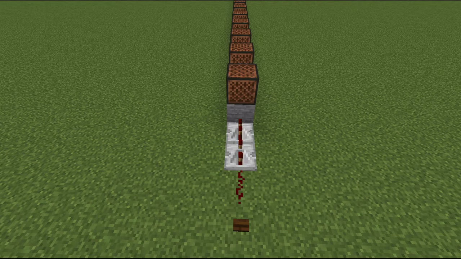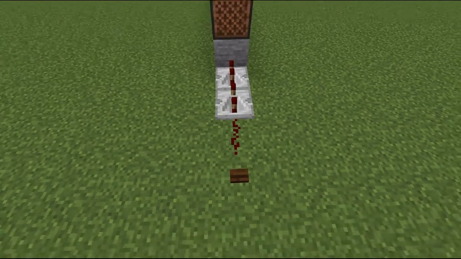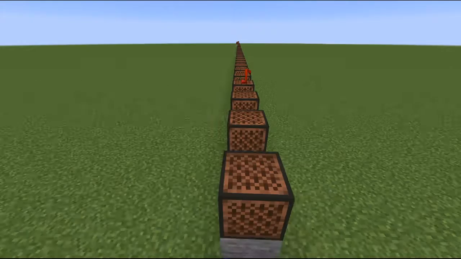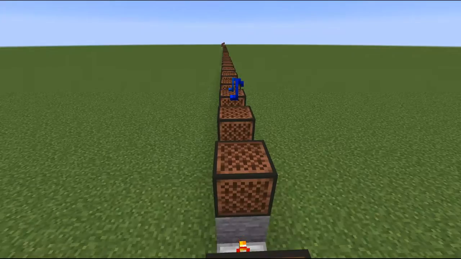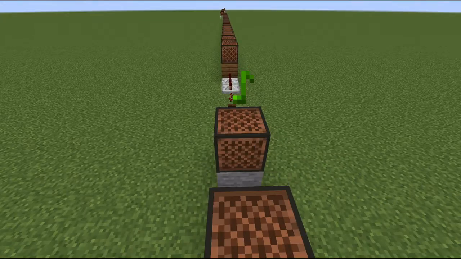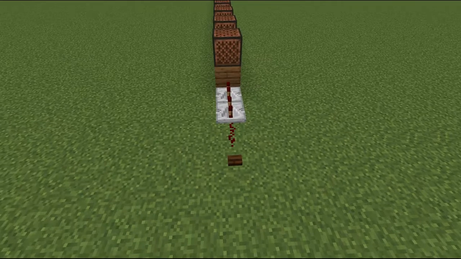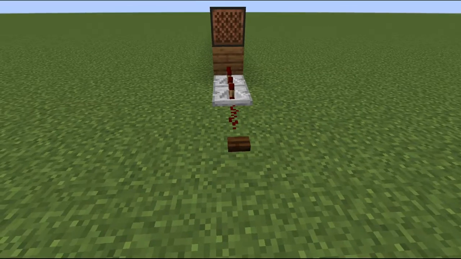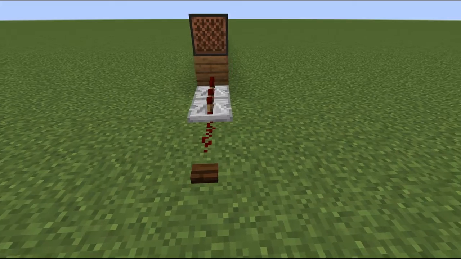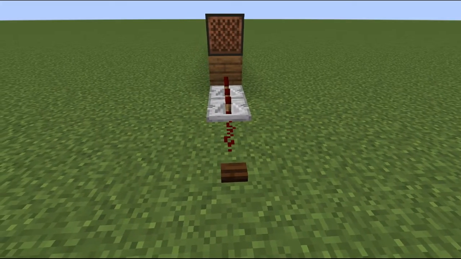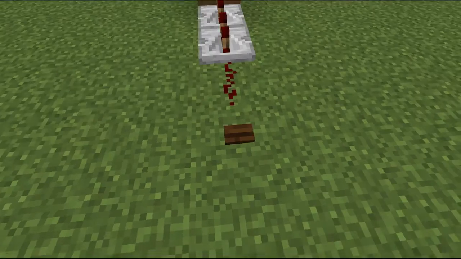And I just used stone for this one. A little hard to tell with that, but I promise it changes. Alright, the next one is the bass sound with the wood.